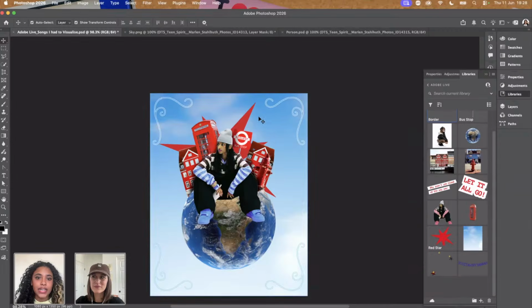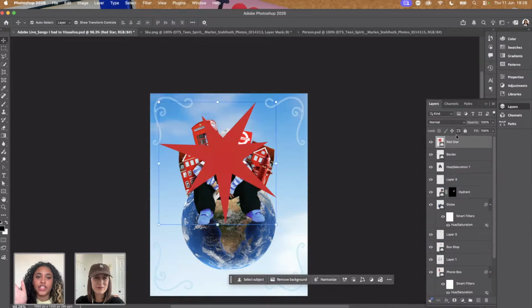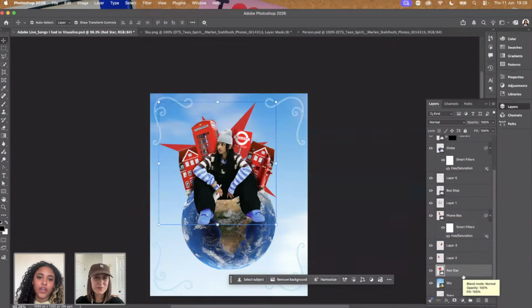And then I added the star in the background. I'll bring that up to the front just so you guys can see. Usually how I go about that is creating a normal star, and then you can increase the points and pull off the edges and things like that. Instead of a standard star, which could work, I feel like for this composition it's nice to see how the unevenness blends with the approach of the assets that we have. So I feel like it fits that vibe of everything being a little bit sporadic. And then I was just toying around.